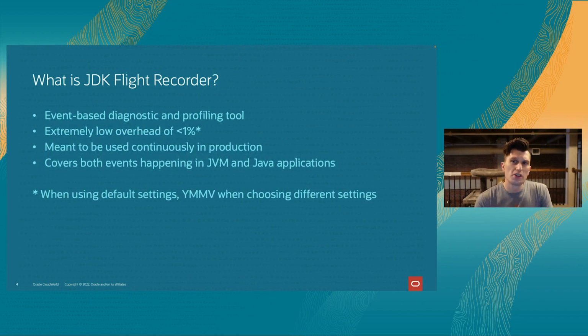To get a little bit more into the technical details, JDK Flight Recorder is an event-based diagnostic and profiling tool. Diagnostic, to potentially find some sort of bug or issue happening, and profiling, of course, because it can be used for performance testing to improve the performance of your application. One really important thing, if there's anything you take away from this presentation, is that it has extremely low overhead, under 1% when using the default settings. So it's really meant to be used continuously in production.